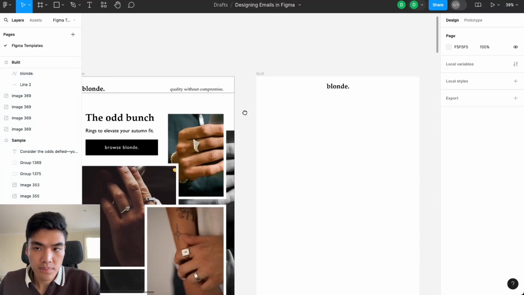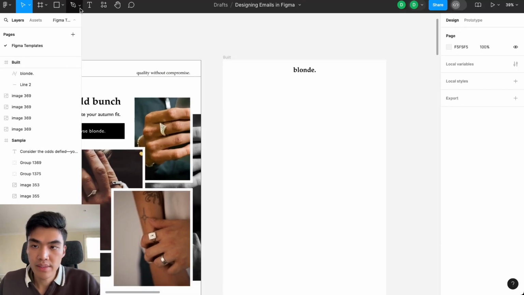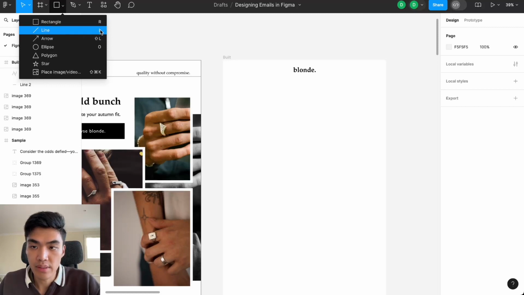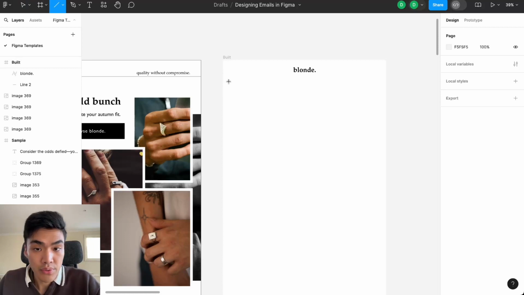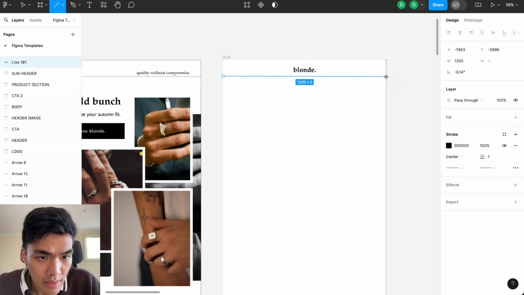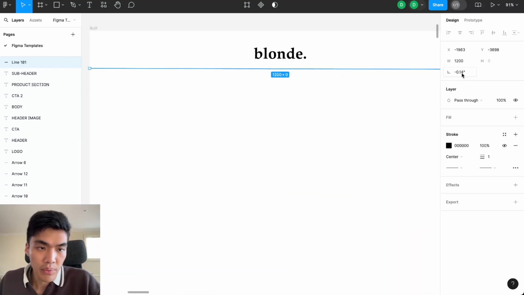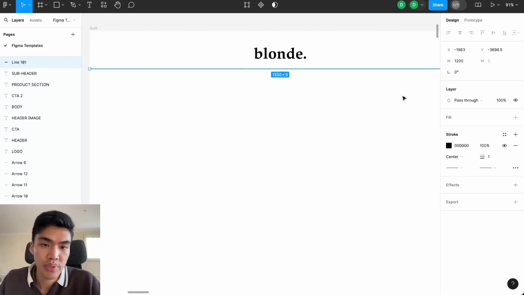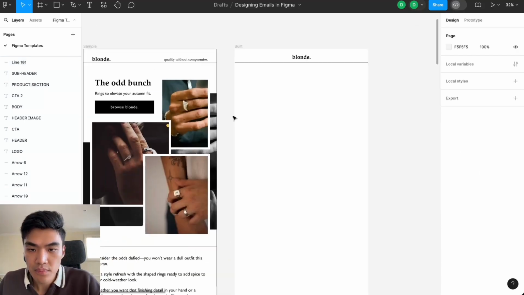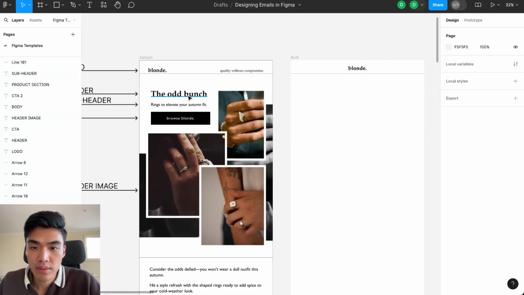Now, next from here, what I want you to do is, we're going to see this line right there, and it's super easy to get that. You can either click on this in the top right, and you're going to see this line button there, or you can just press L on your keyboard, which I'm going to do. It's the only L that I take, and we're going to chuck it in here. You're going to see this line looks straight, but it is in fact a tad bit wonky. So we're going to go over here to the rotation, just press 0 to get that straight. Now, that's the logo done, nice and simple.